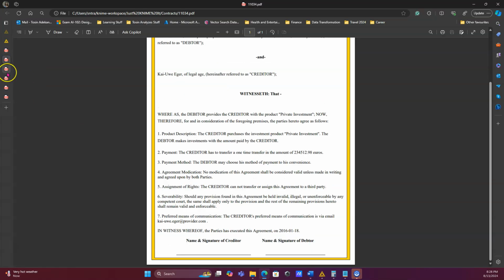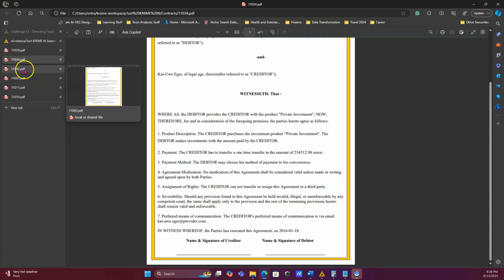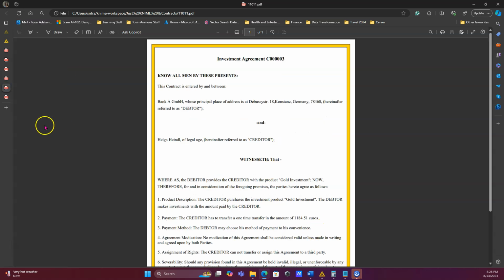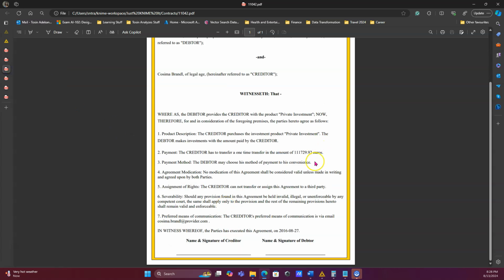Okay, just eyeballing the contracts which were identified as fraudulent by the model and the ones which were identified as normal, it looks like one major difference is the amounts. The amounts of the supposedly fraudulent ones are a lot bigger. So this is almost €250,000, whereas this is not even up to 1,000. This is just over 1,000, and this is about 2,000. And this second fraudulent one is the same thing. Now this one is not.